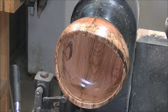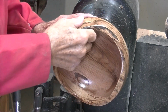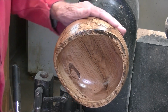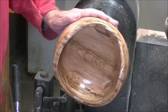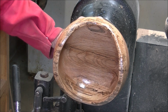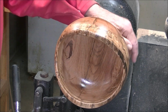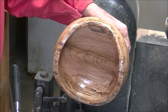Well, the outside is basically finished. It's got a nice, I don't know what you would call it. Sort of not a matte finish, actually. Semi-gloss finish, which I can take to the Beall system and make perk up in a heartbeat. But here's what I was thinking. Thought of this last night. I saw somebody do it, and it turned out pretty good. But I'm just afraid I'm going to screw this bowl up. But do I really care? And the answer is no.